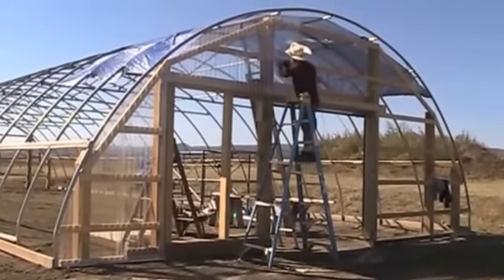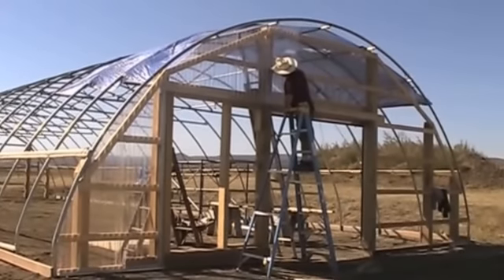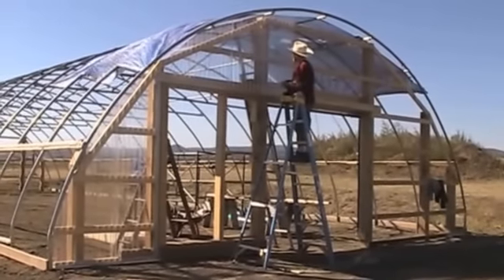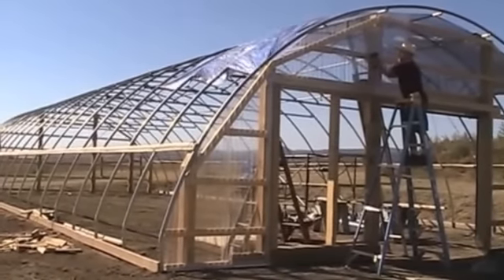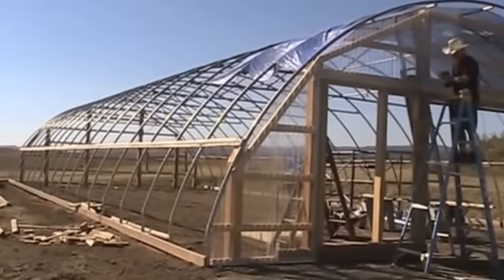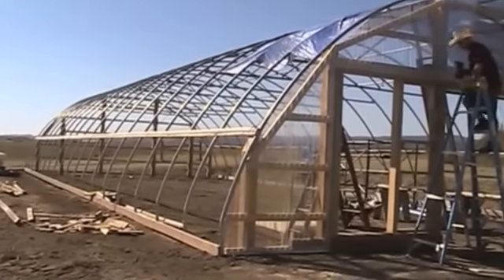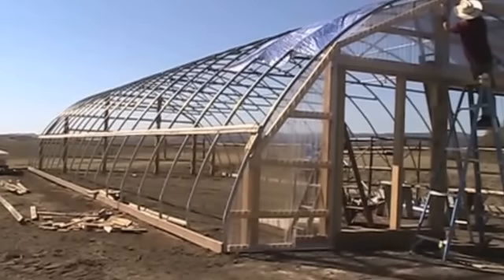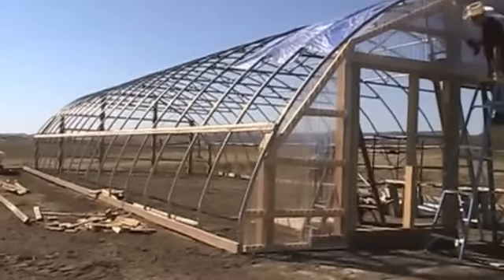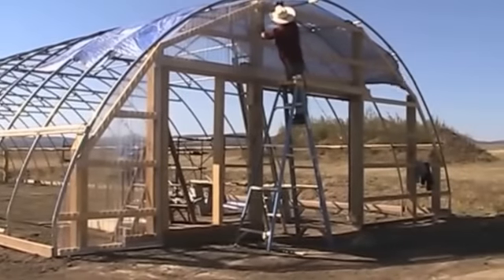Today is Sunday, September 9, 2012, and we are putting up the polycarbonate panels on the north end of the high tunnel greenhouse. So far, we've essentially put together all of the kits of the framework of the greenhouse — all the rafters and the baseboards and everything. Then we added a more permanent set of end walls because of the high winds that we get out here pretty much year-round, but especially in the wintertime.